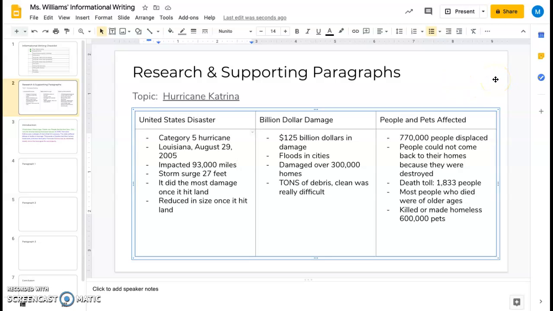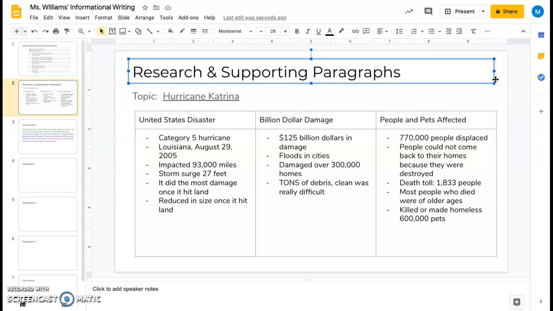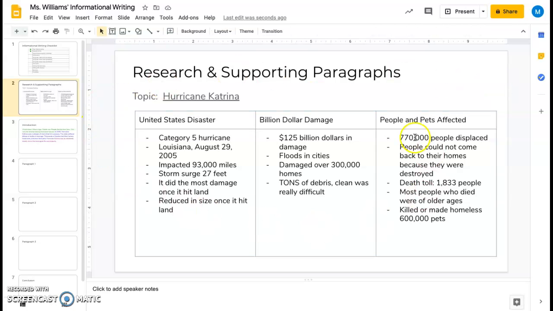I know that people have notes in a lot of different places, which was another reason I came up with this template for us, so that instead of having notes all over the place, we're going to have our notes and important information all in the same place that we're going to be writing our papers.